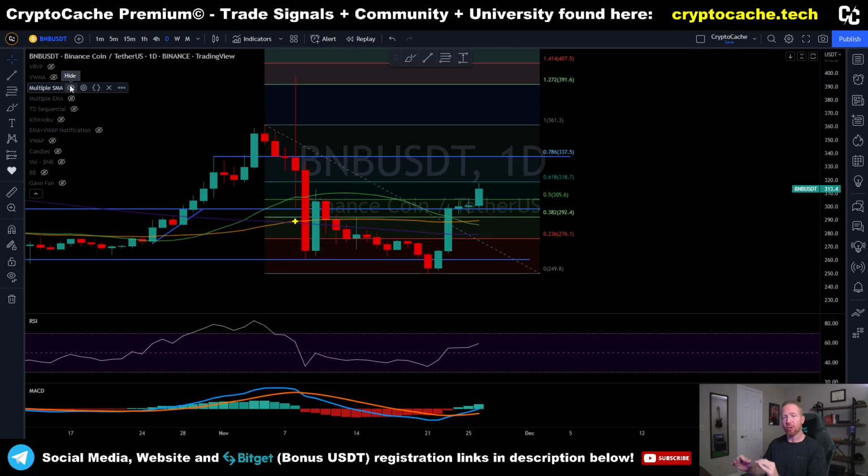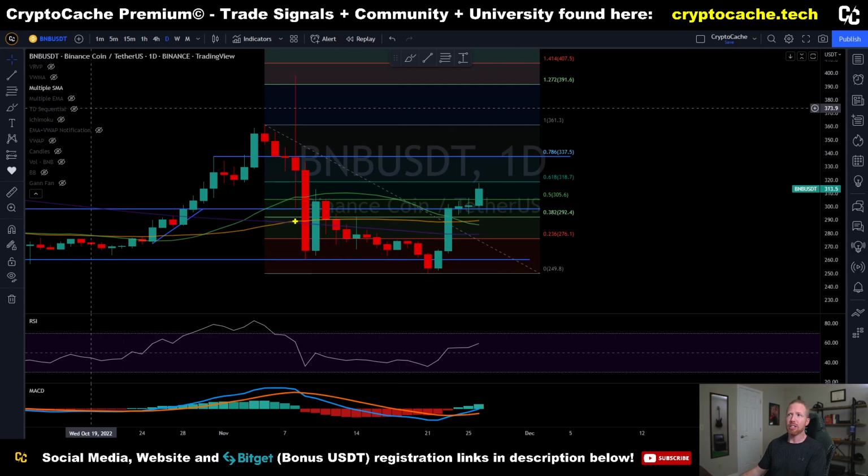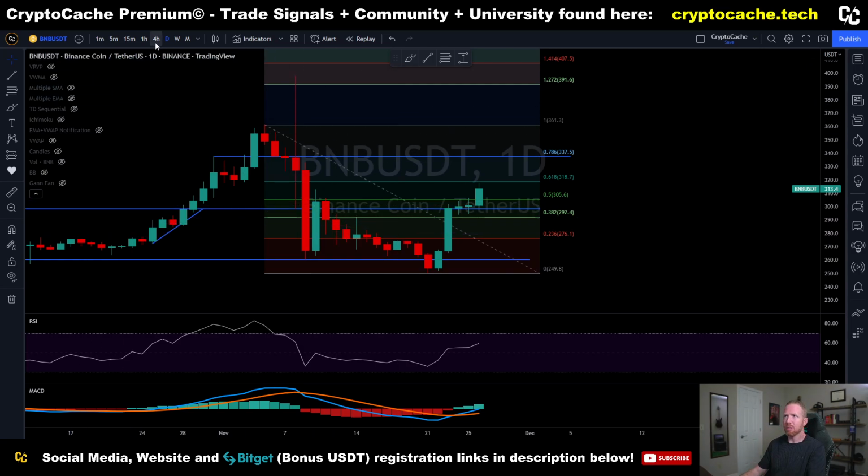So that's a very, very strong inclination to me as to why we took that trade and the reason why I expected the price to bounce back. We took entry at I think around 270, and our 4th or 5th profit target was I think 310. So we hit that last night. And it's really nice to see that happen and obviously make some money for my members.